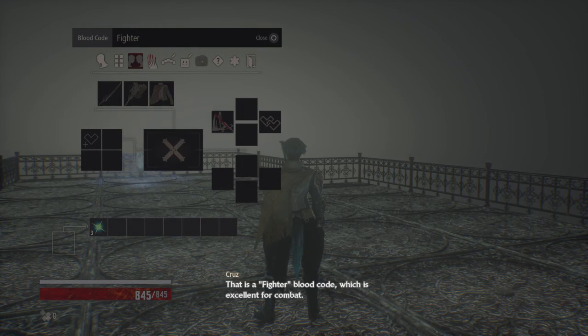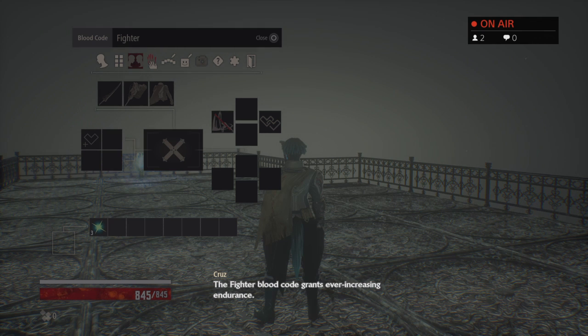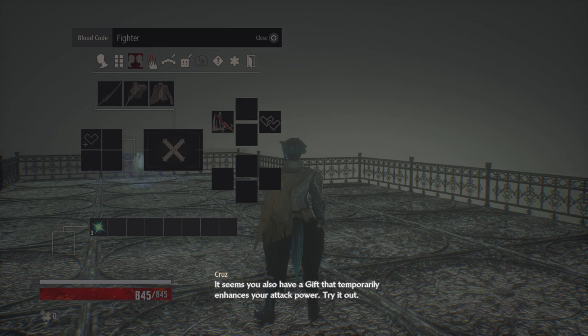That is a fighter blood code, okay. Which is excellent for combat. Each talent that a blood code bestows is known as a gift. The fighter blood code grants ever-increasing endurance. Wow. It seems you also have a gift that temporarily enhances your attack power. Try it out. Okay.